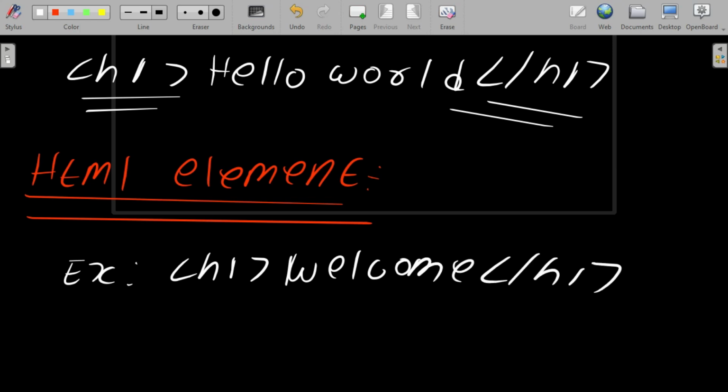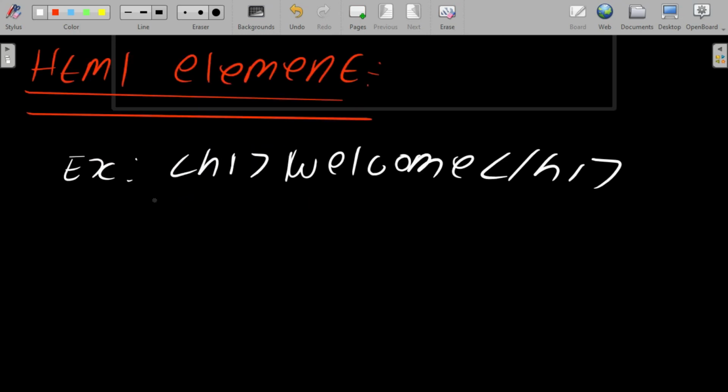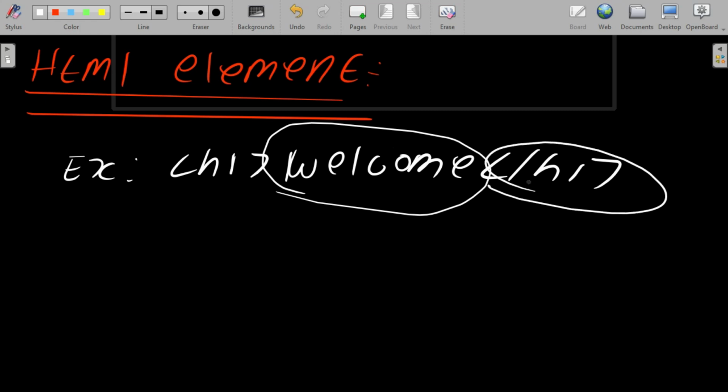Think of it like a sandwich. The top bread is called the opening tag, and what is in between the sandwich is our content, and this is our closing tag.